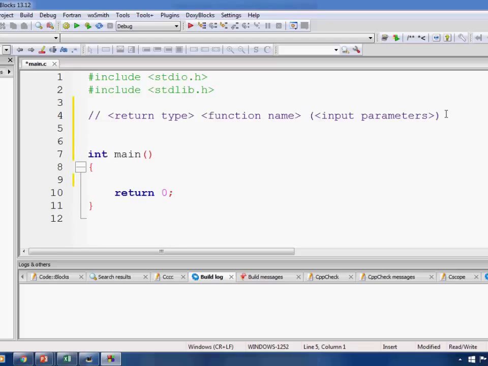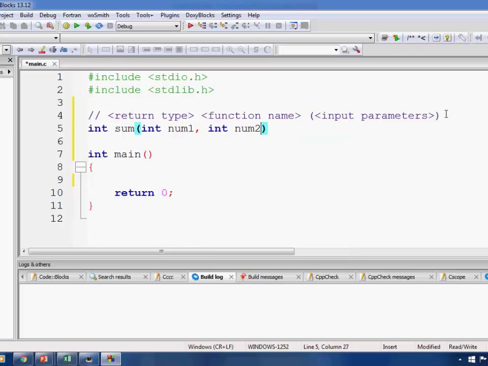So let us now declare a function in line with this. Since we are calculating the sum of two digits, the return type would be integer, so int. Now let us name our function sum. Now we will begin our brackets. In these brackets we will pass the input parameters. The input parameters should be integers, obviously, because we want to calculate the sum of two digits, so we need two numbers over here. Let us name them num1 and num2.